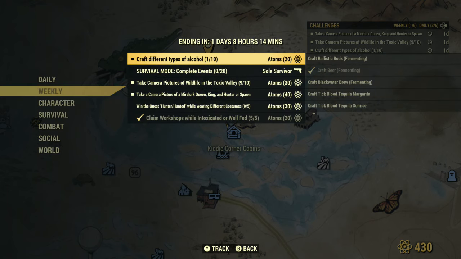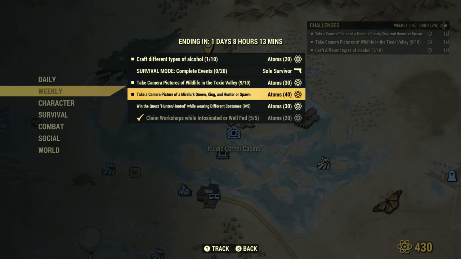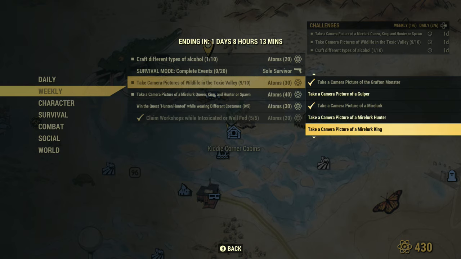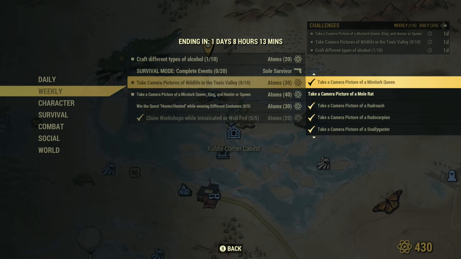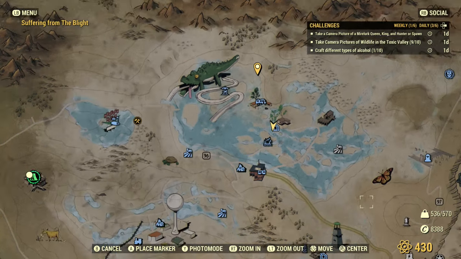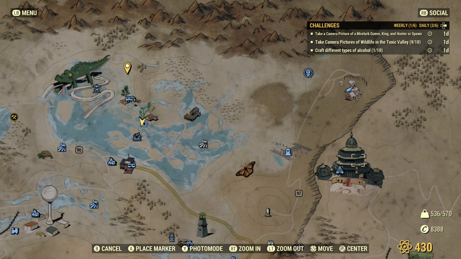In fact, why don't we do that instead? Let's go after the Mole Rat. It might be easier to get than a Mutant Hound. I'm not sure. Why don't we do that? Okay, so let's actually go. Yeah, so Mutant Hound is probably going to be in Grafton. I'm not sure how common they are.